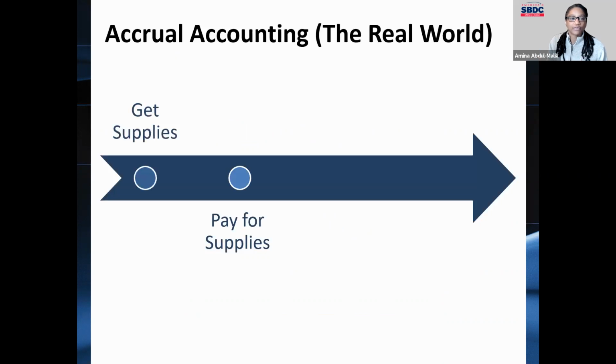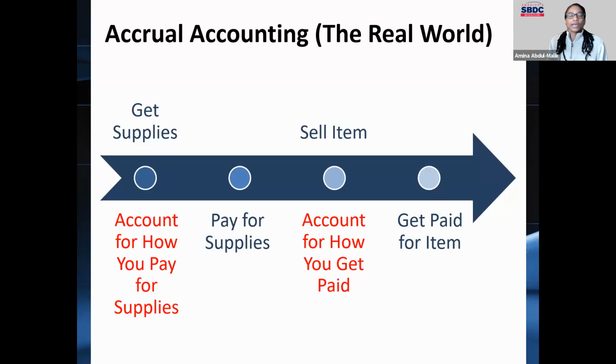But what tends to happen, and what accrual accounting accounts for, is those nuances in the transaction. So let's say you're getting supplies, okay? The accrual accounting system actually is accounting for how you're paying for those supplies. It actually also accounts for how and when you get paid for those supplies. So when you're looking at cash accounting, it recognizes your revenue and your expenses only when that money is actually changing hands. But accrual accounting actually recognizes revenue when it's earned and when you actually are billed out for those expenses. So it is a more accurate representation of the financial transactions that your business is most likely going through.